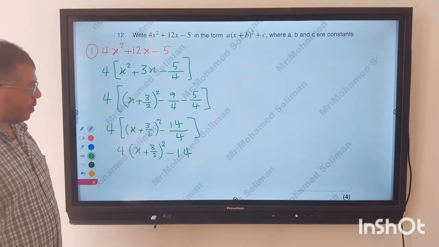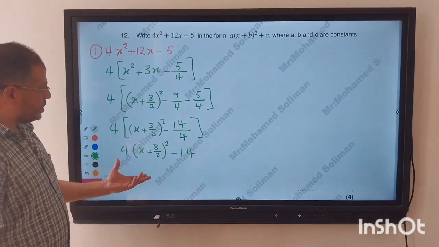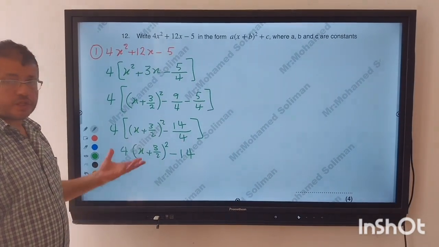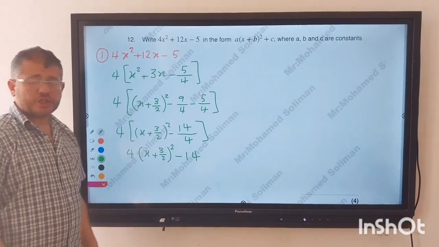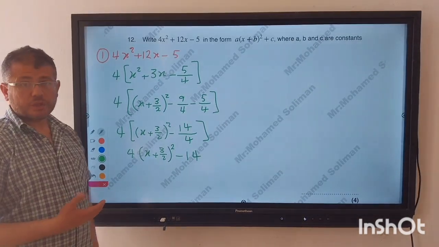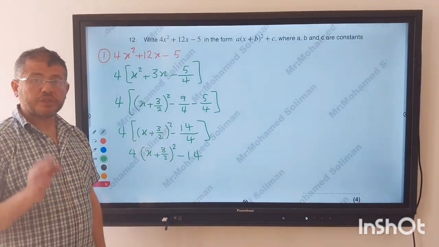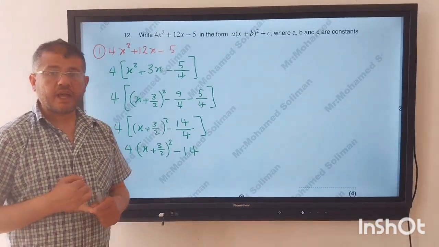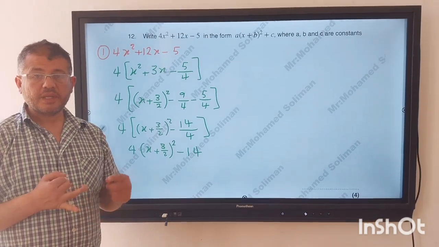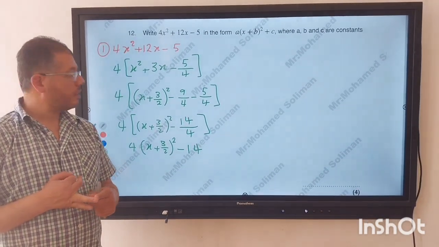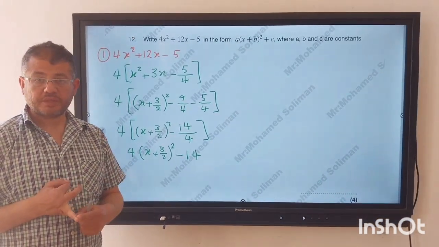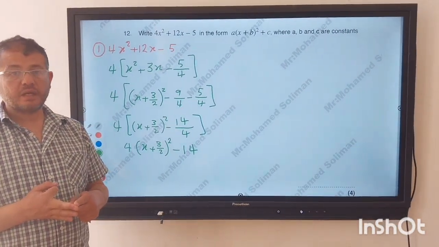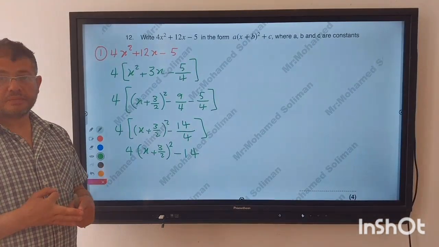Okay, any problems now? This is the quadratic, the completing square. Now, what if I ask you to sketch it? When you want to sketch any quadratic equation, you have to make sure about 3 things. The first one, you have to set the turning point. Second one, you have to set the y-intercept. Third step, you have to set the x-intercepts.